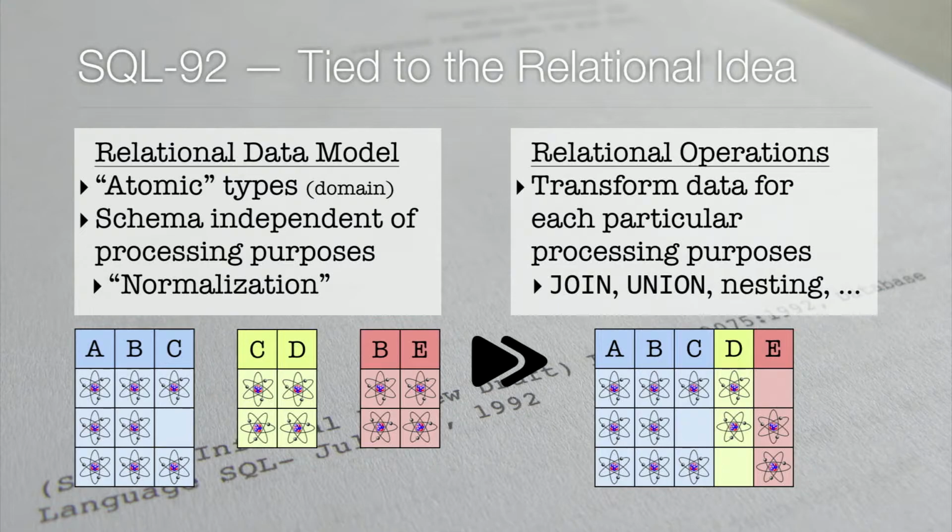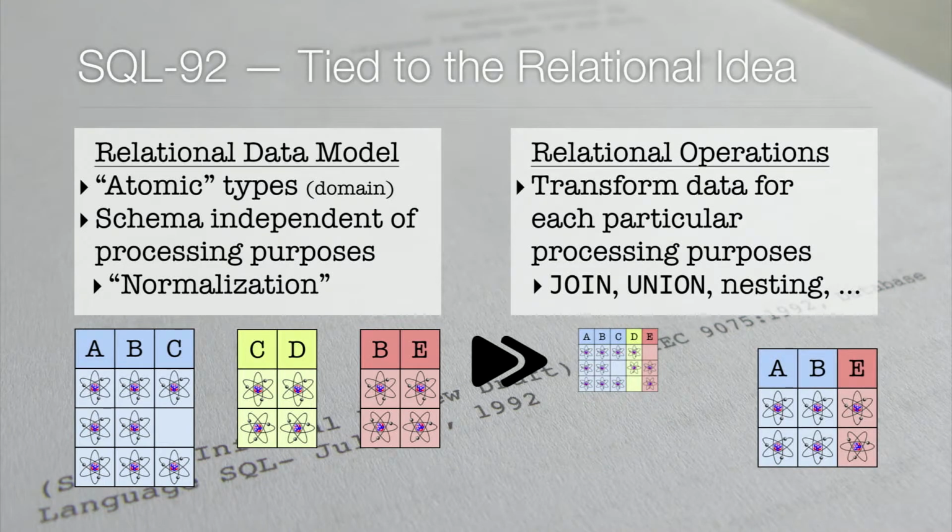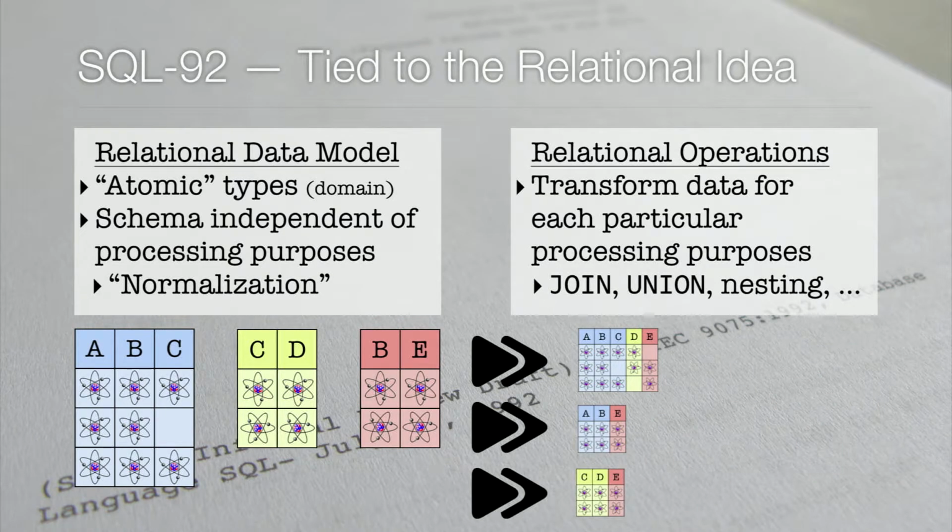So the idea on the right-hand side of this slide is that we need some way to conveniently, on the fly, transform something which is persistent and independent of what you want to do with it into something that is more convenient for whatever processing requirement you're implementing right now. And you're implementing many of them. It's not only one. Sometimes you write a report, sometimes you write a UI. You don't know what you want to do with that data tomorrow. So if you have a unified data schema persistently and can easily transform it into whatever requirements you need, that would be quite handy. And this is the core idea behind the query language SQL.